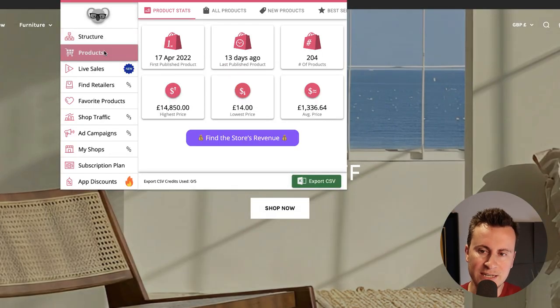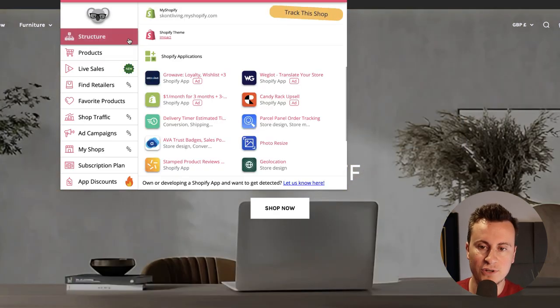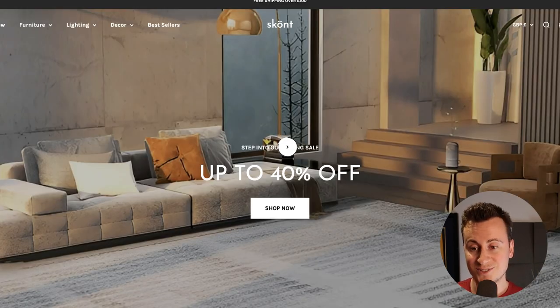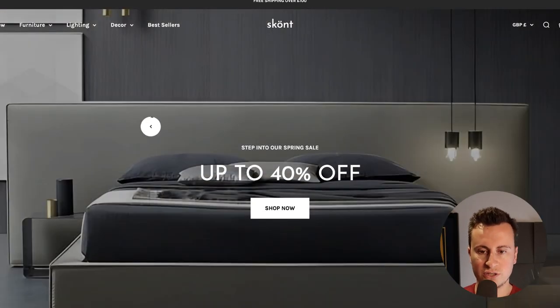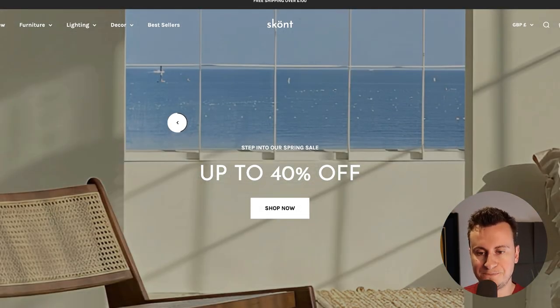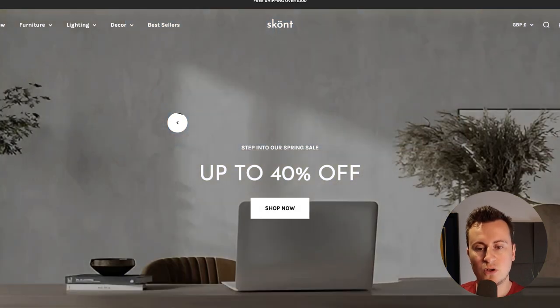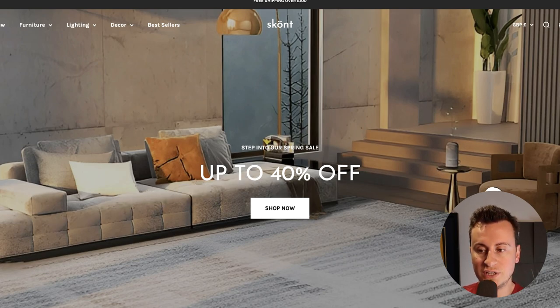Unfortunately I can't see what their best sellers are, however I've been able to track down the Facebook ads they're running, so we'll be able to see which products they're pushing. The theme they're using is Impact — a really professional and modern looking theme. Looking at the imagery, there's a nice little touch with the cursor: it's actually a timer function and when it hits zero that's when the image changes. Looking at the images, you wouldn't expect them to be selling cheap plasticky products drop shipped from China. They are indeed selling quite expensive, luxurious products — like this sofa and this chair you're seeing here.